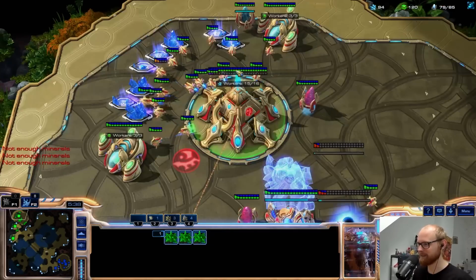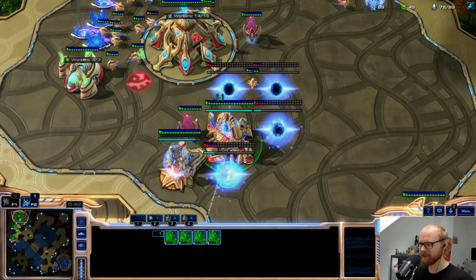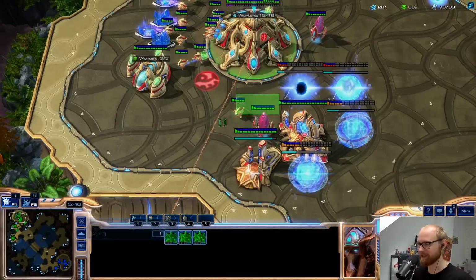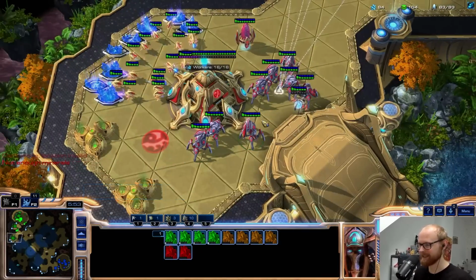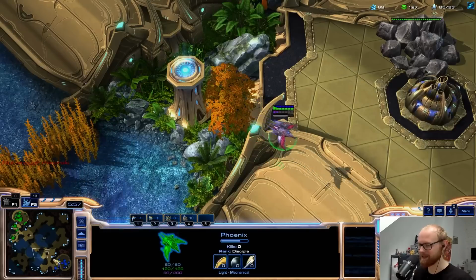Now, what my plan is going to be here, I think this is a cool idea, is I'm going to skip the forge and just go for 10 gates straight away. I'm going to make one more hallucination. I don't have anything to scout with at all, so I just need to hope that my reactions to all kind of harassment are going to be in time. But this is going to be my strategy for this game. I do want to split up my Stalkers a bit, get one battery over here.